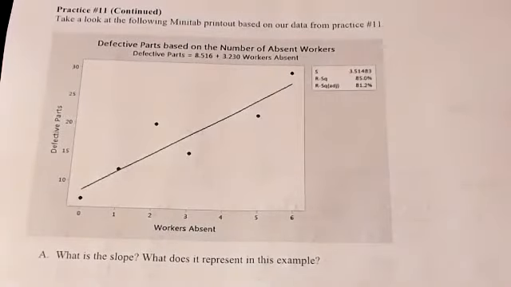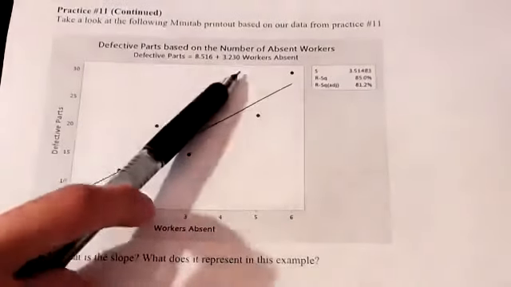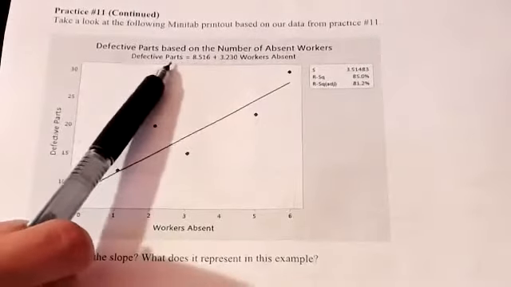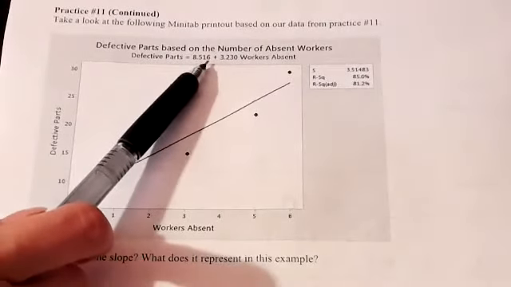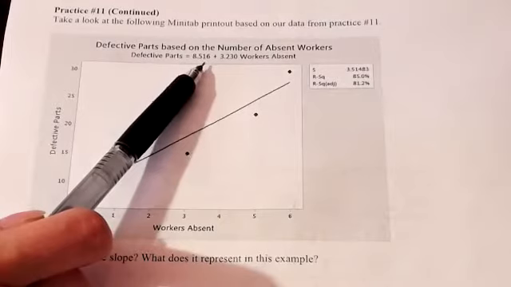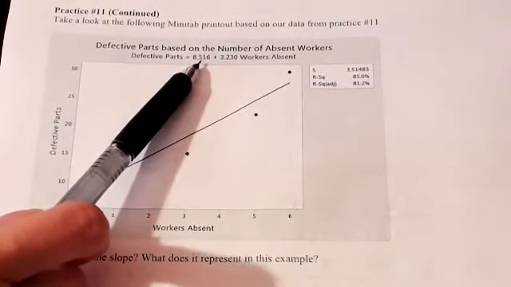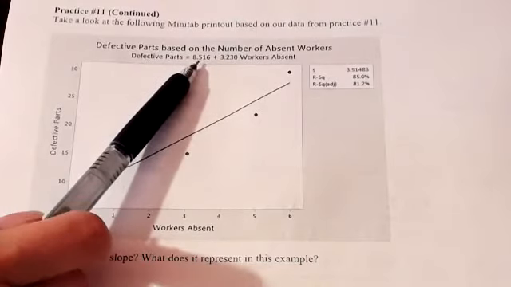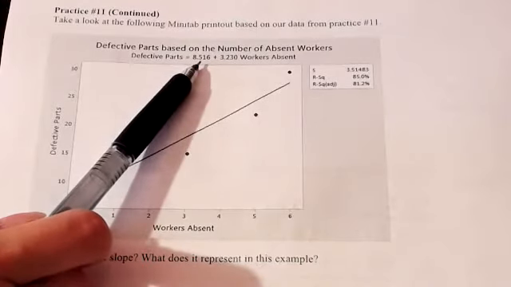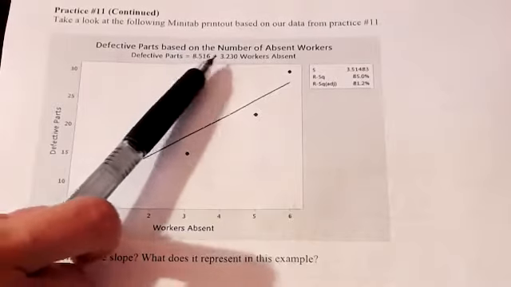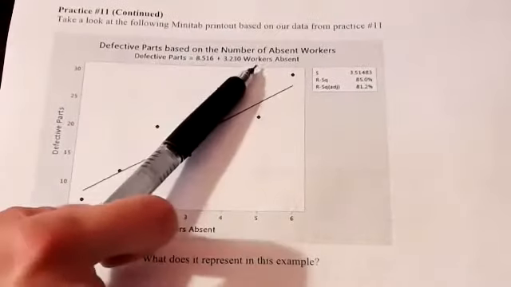Cool. All right, check this out. We're continuing with what we just did, right? Do you see that formula up here? Look at this. Defective parts is equal to 8.516. The Minitab output gave 3 places after the decimal, whereas we rounded to 2. Not that it's a big deal, right? We were just calculating by hand. Minitab calculated the exact same formula.